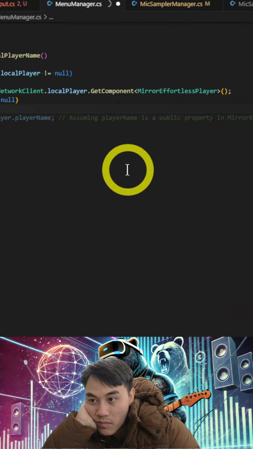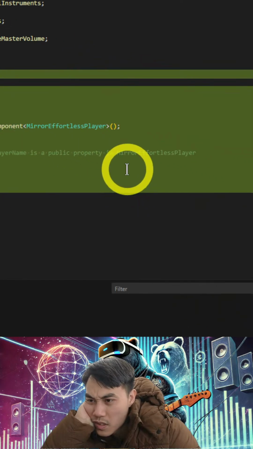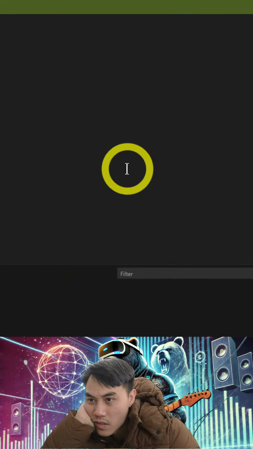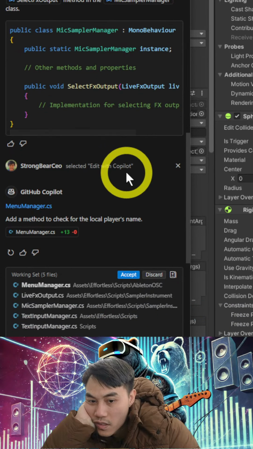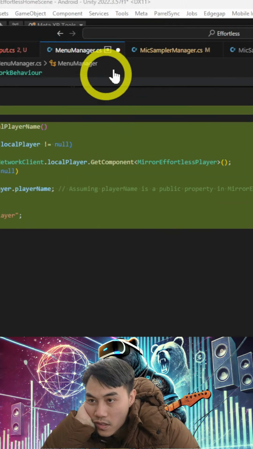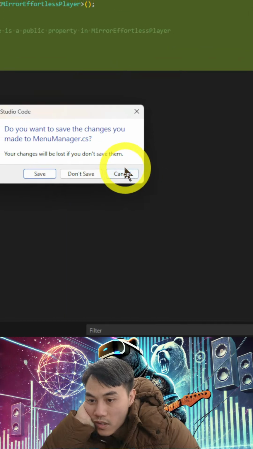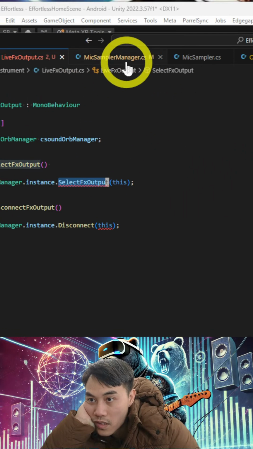This one shouldn't be changed at all. We got local player name. It's nonsense. No, don't do that. Discard. No, don't do that.